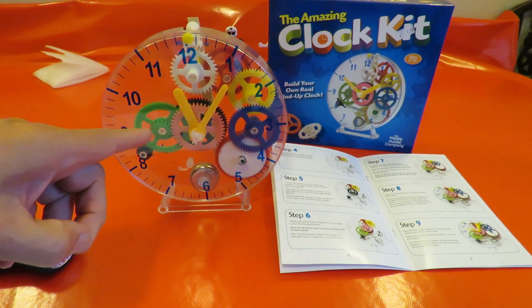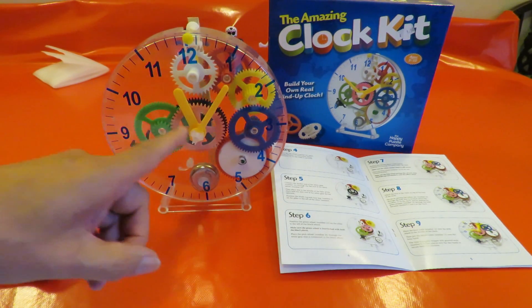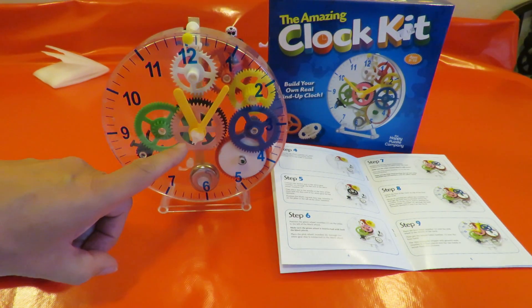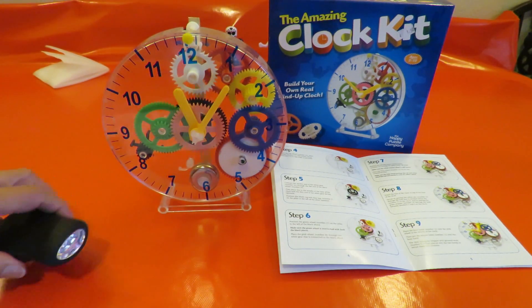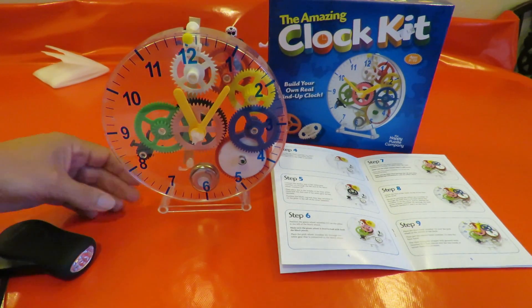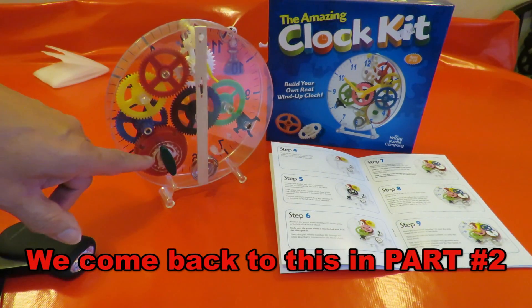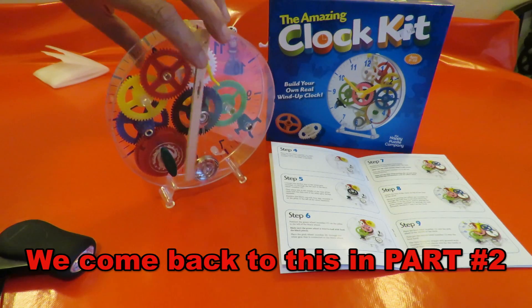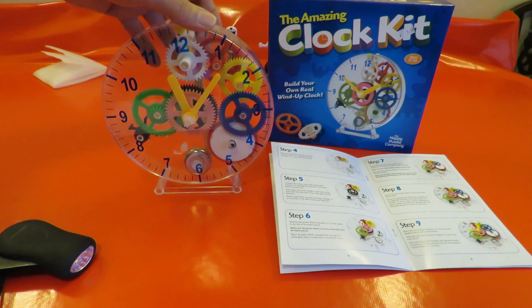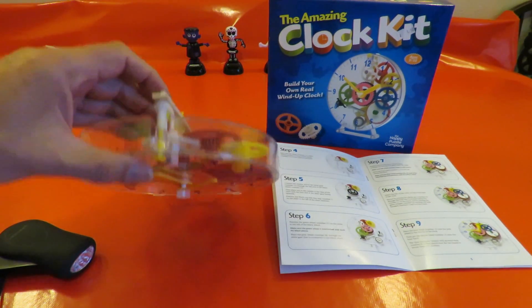I mean we have a clock going here — this is a kit that I got from a charity shop a while ago — and there's nothing in there that actually moves fast enough to generate that sort of current. We could take everything apart and just use the spring on the back so that we wind it up and then let it go, rather like most clockwork cars go. I've killed that now. Oh well, never mind.